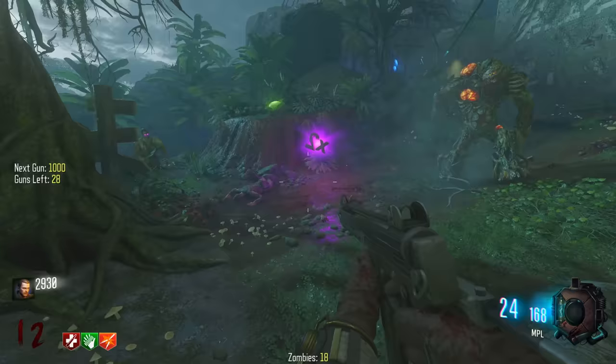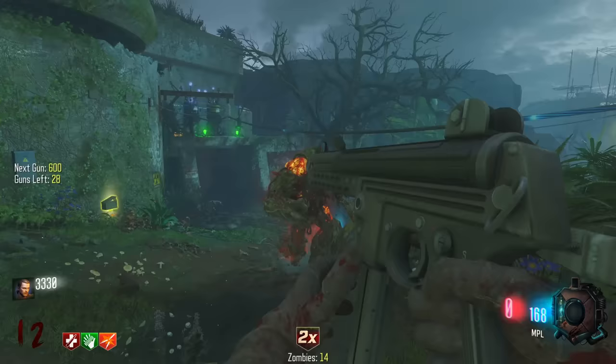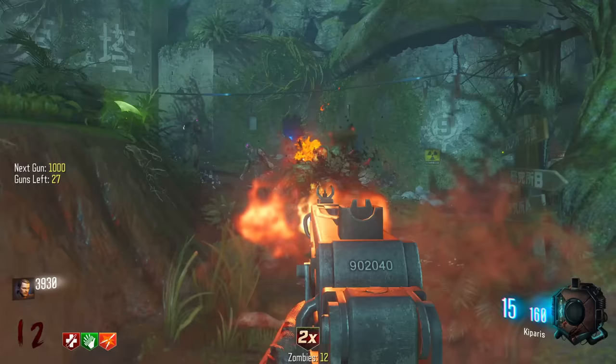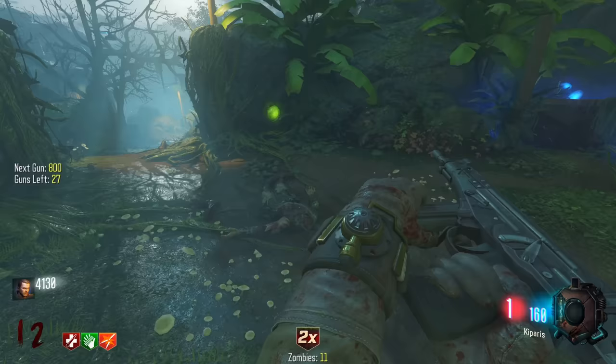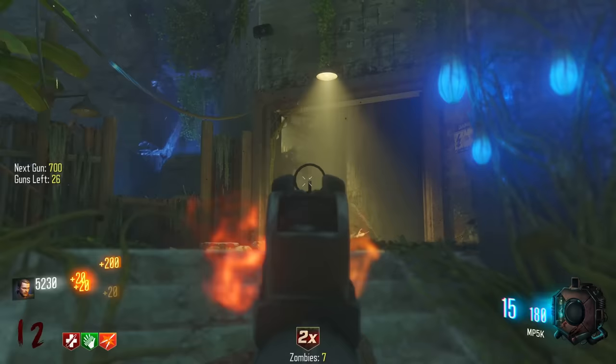Where'd you come from? The MPL, the classic. We got double points. Get the hell out of here. Oh, God. Double points is obviously very good because we get to move on to the next weapon faster. Hello, the Crip Kipperus? I don't remember this one. Again, must be another multiplayer gun. And if you're only a zombies player, you might not even know what half of these multiplayer exclusive guns are.